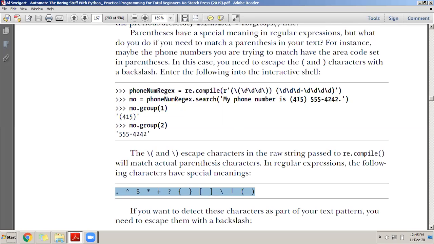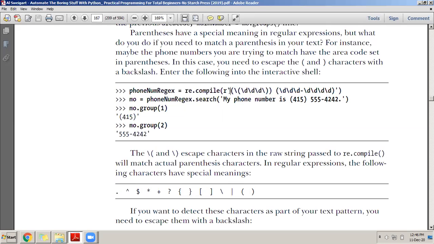For example, let us say this is my data. I want to check whether this data has a format which should contain a bracket, then 2 digits, then one more bracket, then 3 digits, a hyphen, and then 4 digits. I want to match exactly this. Now, I want to match whether it starts with a bracket. How do I do it? I have to escape this. I have to first write a backslash.